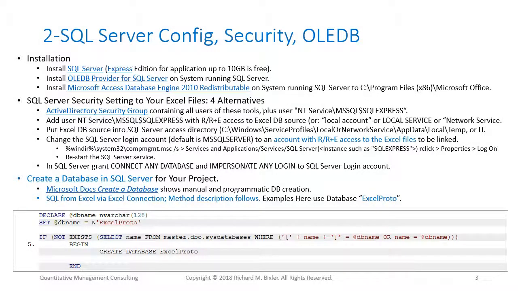In the Object Explorer pane in SSMS, right-click the folder called Databases, New Database, and then name the database for your project and click OK. Or to use SQL, use the SSMS toolbar Query Designer, New Query, and in the Query window, use something like the SQL on this slide with the DB name of your choice. Notice that you have to change the DB name string in 2 places in the SQL to use your chosen DB name, and run the query to create the database.